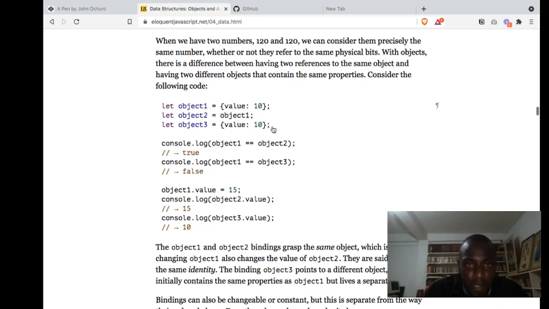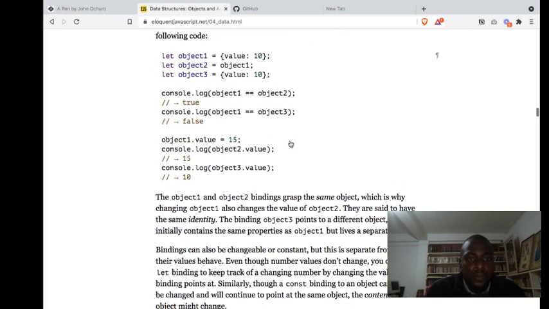As much as the values are the same, these are not the same objects. So object1.value is 15. Console.log object2's value, it will also give you 15. We have continued our statements and we have built a new binding. Then console.log object3.value, it will still give you 10.